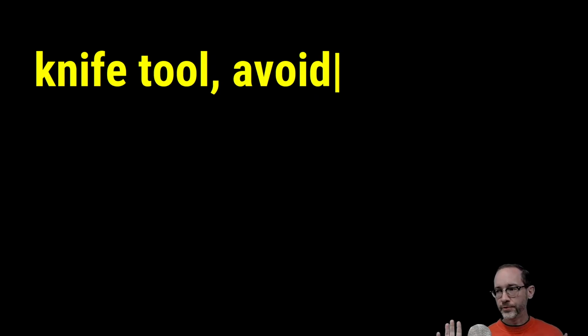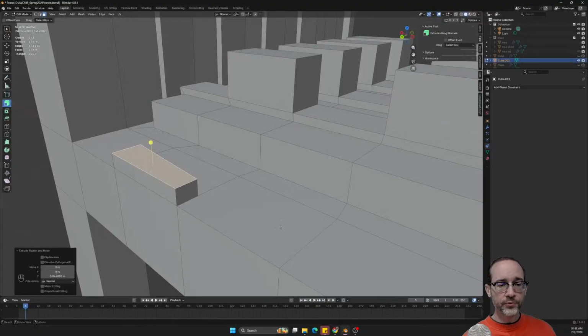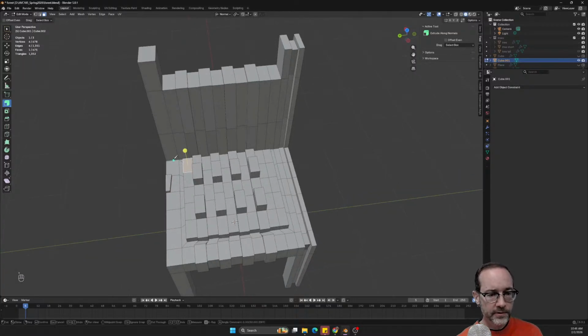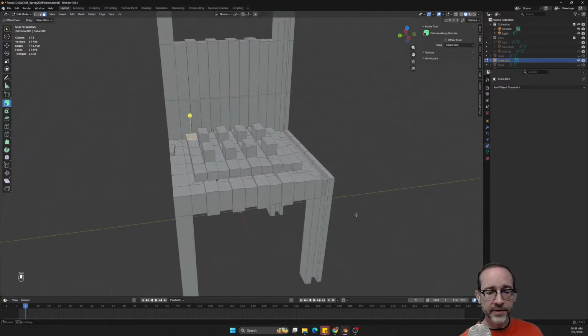And so for right now, I'm showing you the knife tool. You should stay away from it at this point, right? The loop cut tool allows you to manipulate the geometry, when you're doing this kind of box modeling, in a much more sustainable way. If you just go in and start using the knife tool pretty haphazardly, for instance, if I do this, and I cut from here the whole way over to here, right? And press enter, that actually makes the cut.